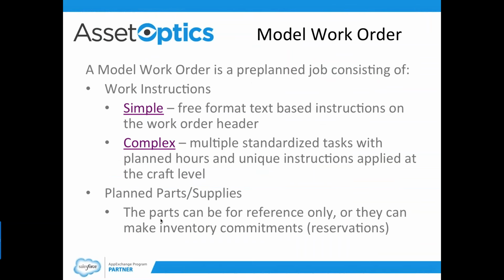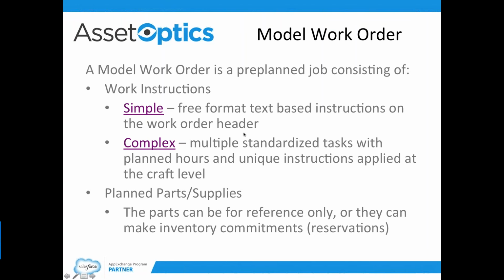Now, I said earlier that the entire PM scheduling solution is predicated and built upon the notion of a model work order. So what is a model work order? Essentially, it's a pre-planned job. If you are familiar with other CMMS EAM solutions, sometimes you hear them called job plan templates. Sometimes you just call them job plans. Pre-planned work orders. I think model work order is also a fairly common notation.